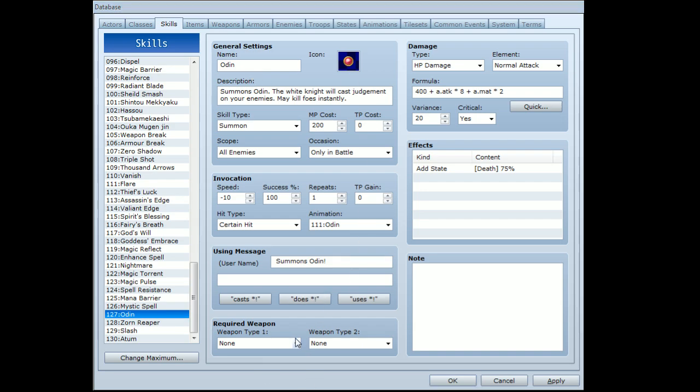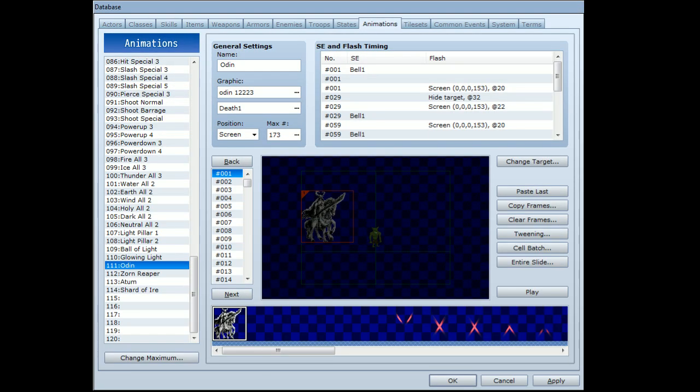Hopefully this has helped you, though. The animation thing can be a bit tricky. It does take a long time to do even just a basic one like I've done and that I've showed you. But it really is worth messing around with it, and it really is quite rewarding. Mine's not perfect, because the enemy has to be right in the middle of the screen for it to work. It doesn't look so bad when there's a whole troop of enemies, because it actually makes more sense then. You can have the enemies flash and everything, but the animations that you place on the screen revolve in that particular section of the screen anyway.